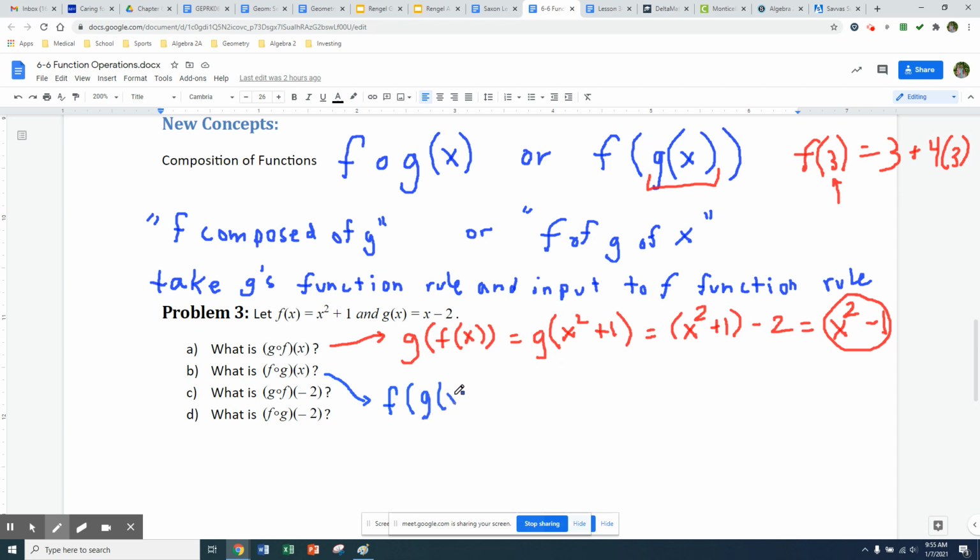squared plus 1. I got a little lag there. There we go. Negative 4 squared plus 1. So that goes back to f of negative 4, put the negative 4 into the f function. And anytime you're inputting a value in for your variable, it's a good idea to put it in parentheses. So negative 4 squared is actually negative 4 times negative 4, which is positive 16, plus 1 is going to give me 17.